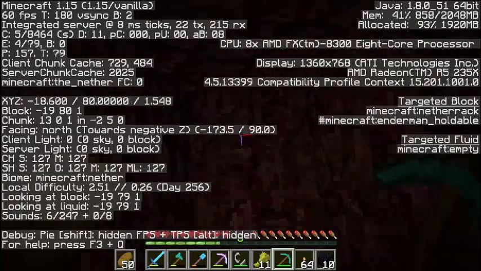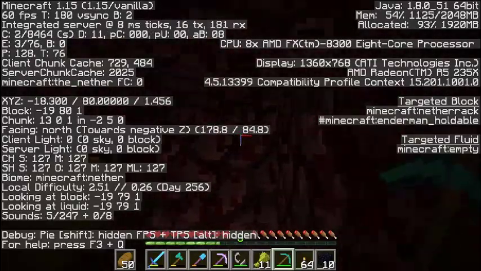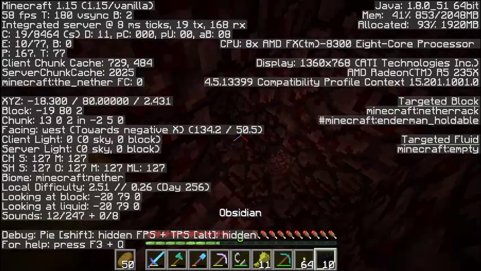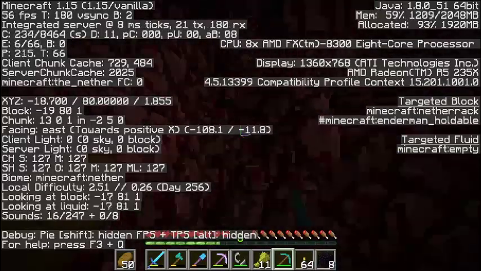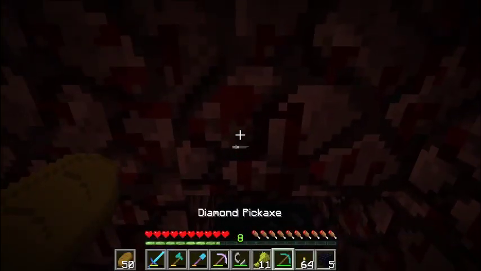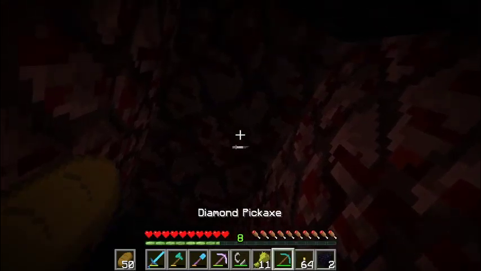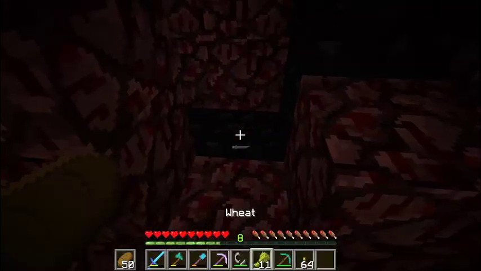Right here is where our portal should be. So that's like the center of our portal. So as long as one of these middle blocks is like this, this should be correct. So let's just go ahead, do this. Let me get these coordinates out of the way because that's kind of annoying. And I'm going to mine this out. Like so. 1, 2, 3. And then 1, 2. Okay. Now we light this.